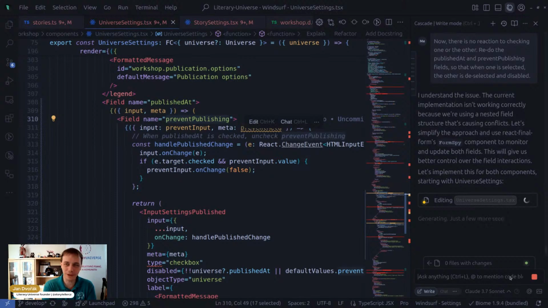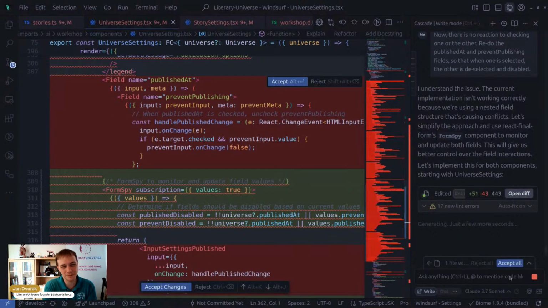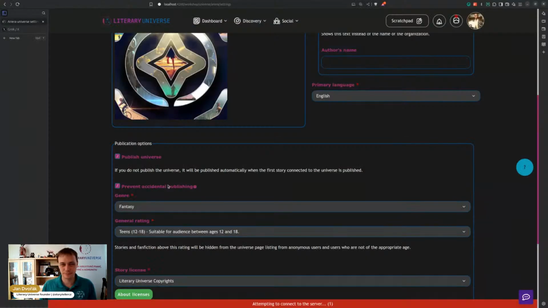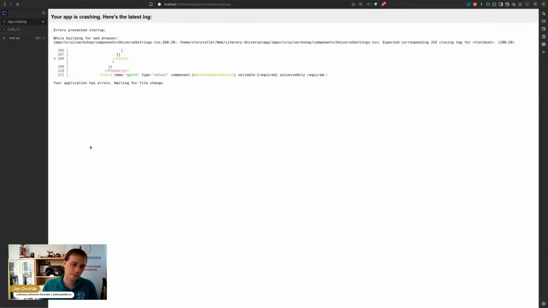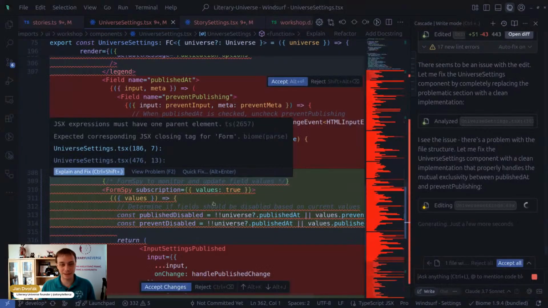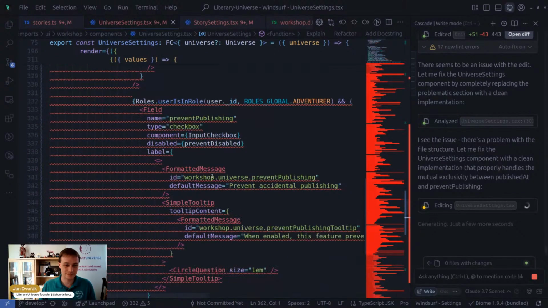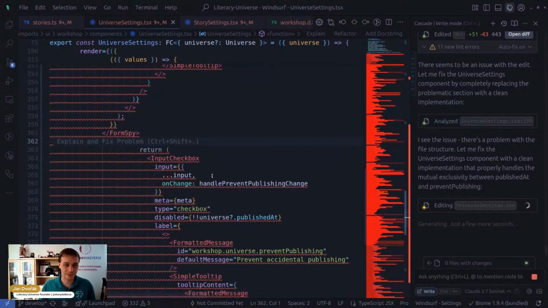See, honestly, I was hoping that we would have been done with this half an hour ago, but we haven't even gotten to the server side of things. Now it's using FormSpy. That's what I wanted from the beginning. Thank you. Let's do the refresh. And it messed up again. Again, the same issue here.